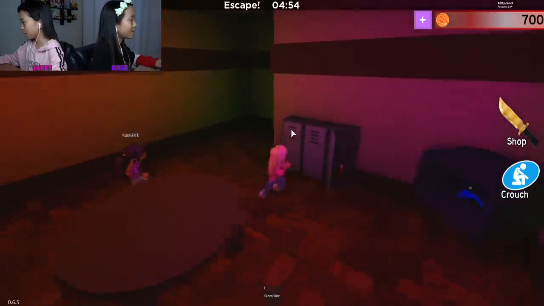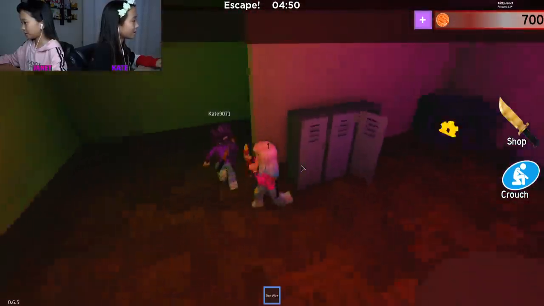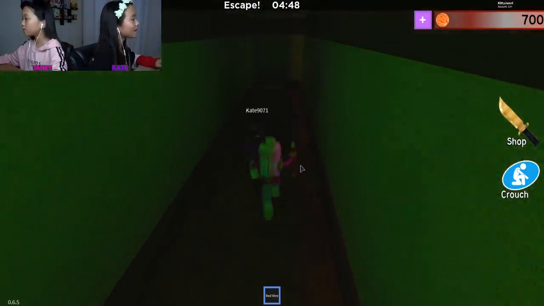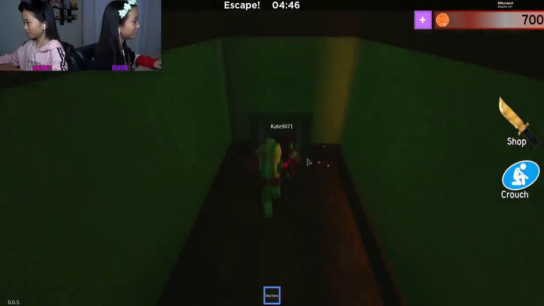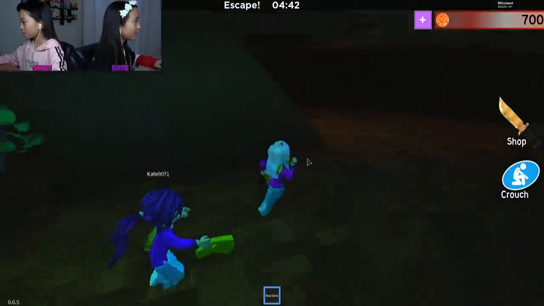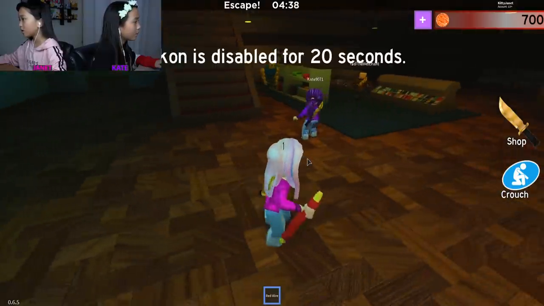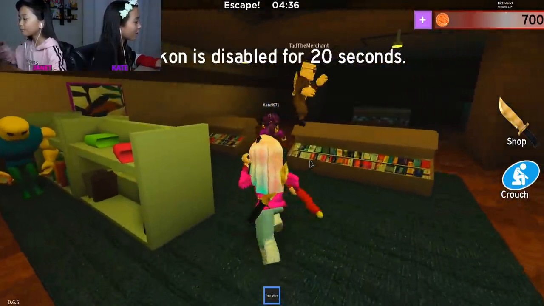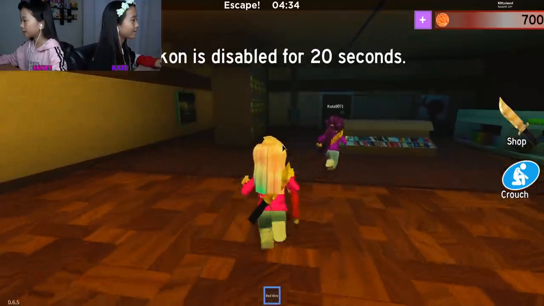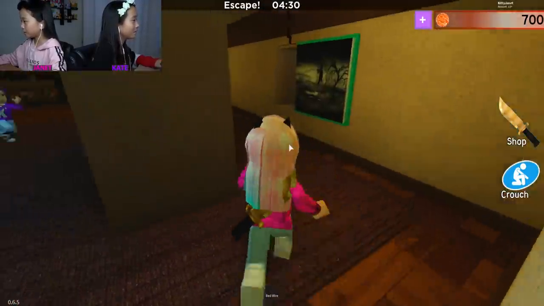Okay, there's the taser. Can I have the taser? Yeah, you can have the taser. Okay, let's go over here, since the door is open now for some reason. Okay. We're going towards the front door now, Tad. Oh my gosh. Shoot. Yay! Run! Tad, follow us! We're gonna escape soon. Like, right now.